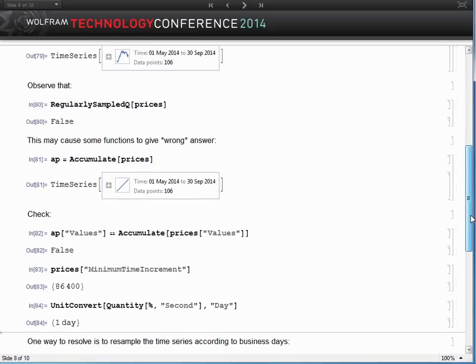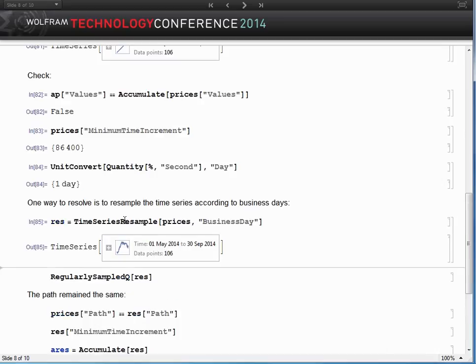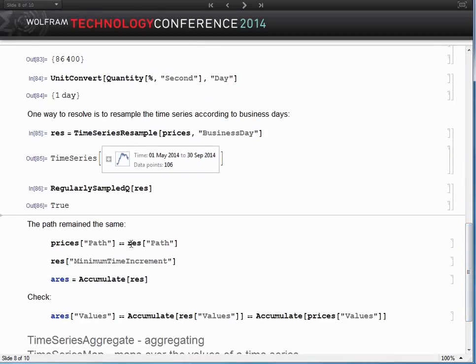One way to rectify that, besides the other two options that I showed before, is to use TimeSeriesResample and resample our prices according to business day. Now these are regularly sampled, and what is important is that we didn't really change the path.